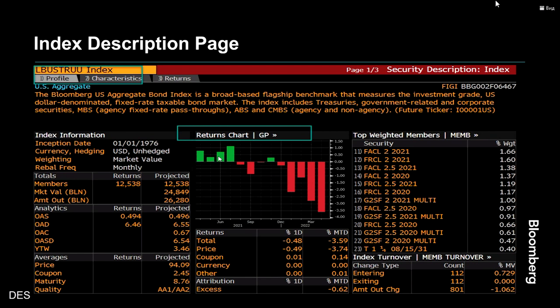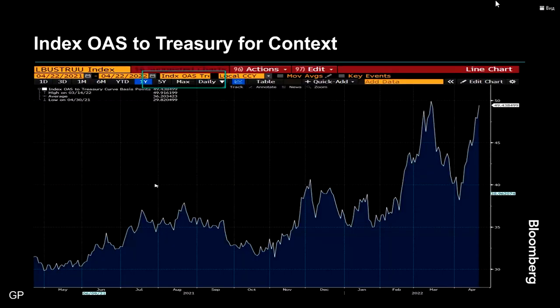So in this case, if we're looking at that GP link here, we're actually able to graph this index and view the field that's shown at the top. So in this case, we're looking at index OAS spread to the Treasury, and we can see how this field has changed over time.